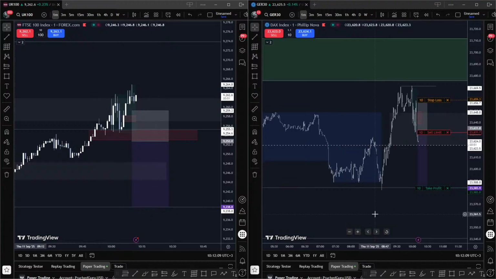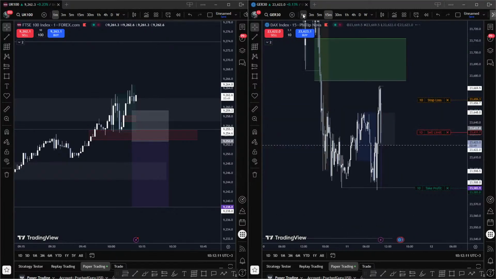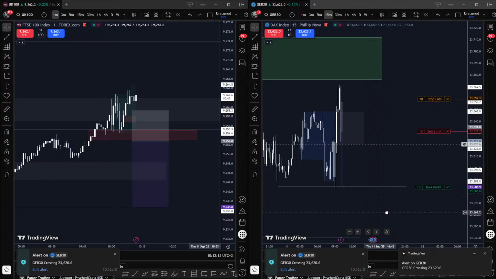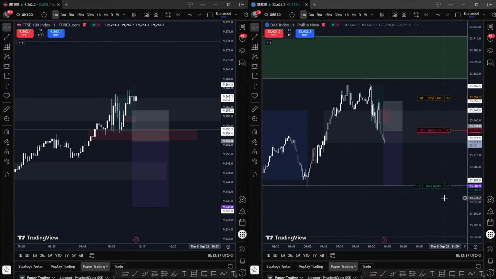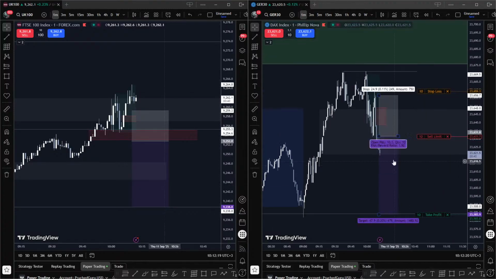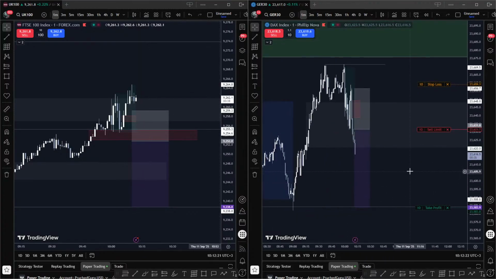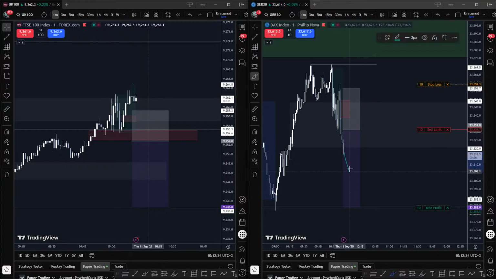DAX, I like this. I would have traded this if we didn't have the 50-minute gap here, but we need to see it inverse. Okay, now we're seeing it inversed. I do want to see a strong close, a retrace maybe into here, and then if we get a bearish entry, I'm really willing to take these entries lower.